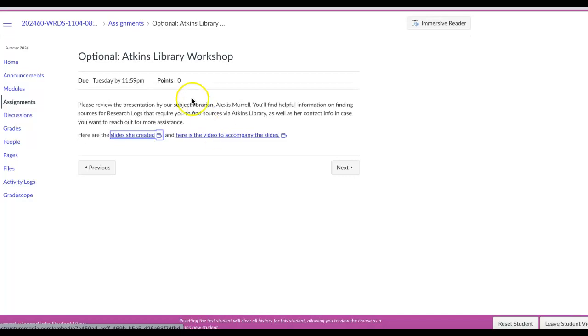I made this optional because some students have never used Atkins Library before and some are very familiar with it. So if this is too much of a review for you, you don't need to go through the slides. But if you have never used Atkins Library's website before, I strongly suggest reading through or watching the video.